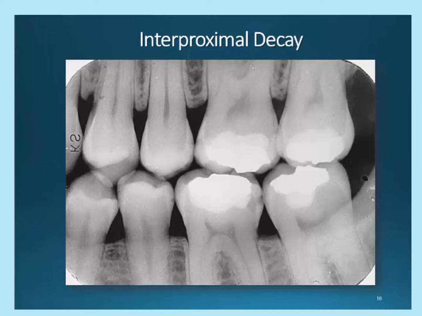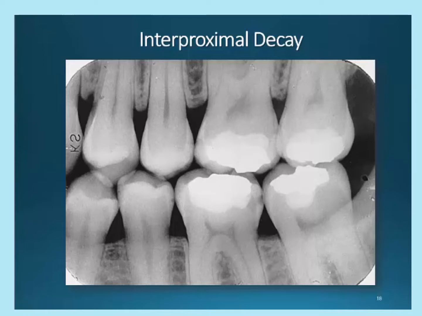Tooth number 20 has a lesion on the distal surface. This lesion has a perfect triangular shape typical of the mode of destruction in tooth decay. I would classify this lesion as a 2. It is more than halfway through the enamel, but not quite through the dentin enamel junction. I am not seeing any other decay on film.